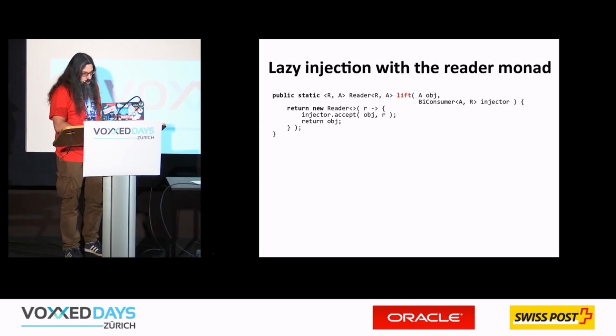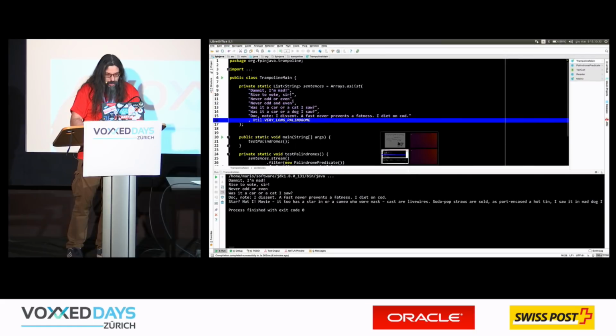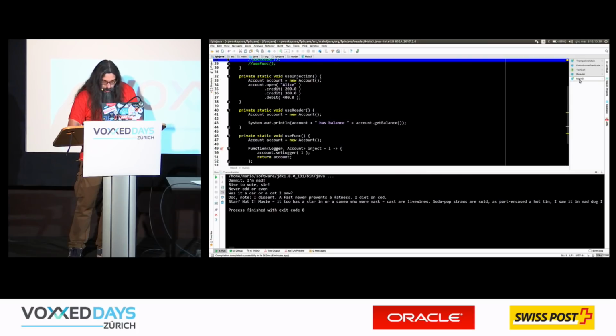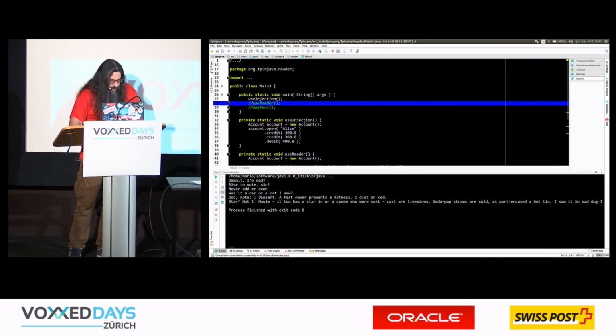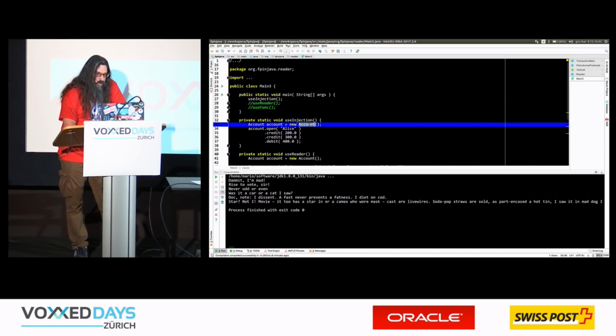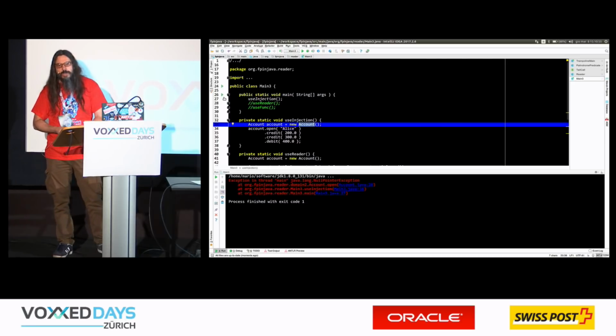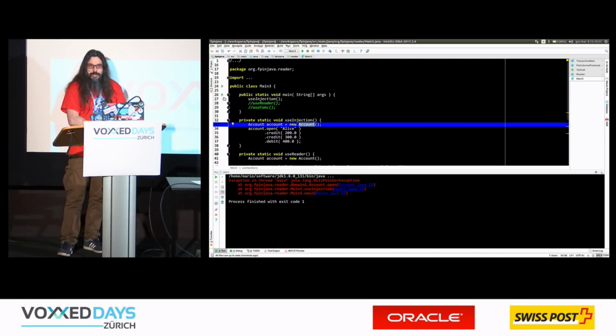So let's try to achieve something similar with this reader monad. I have this account, I created it in this way, I try to perform some operation on this account, but if I do so, I will get a null pointer exception because there is no logger injected.